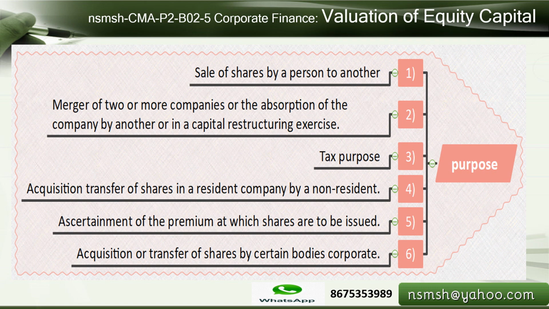Another purpose is ascertainment of the premium at which shares are to be issued. We have already studied that shares have a par value or face value, and if the company has a good reputation and provides good returns, it may be sold on the market at a premium. In order to ascertain the premium value, we need to use valuation. That is also a purpose for valuing equity capital. And acquisition or transfer of shares by certain bodies corporate also gives a purpose for why we need to calculate the value of equity capital.